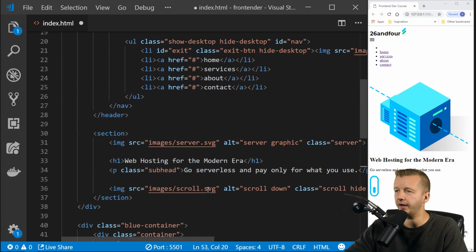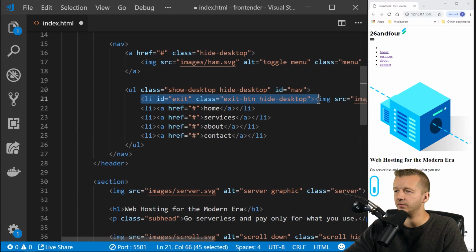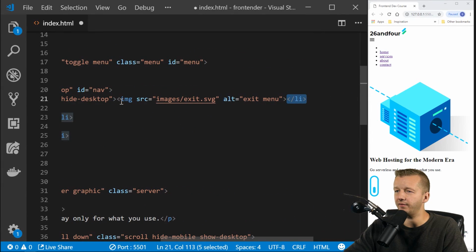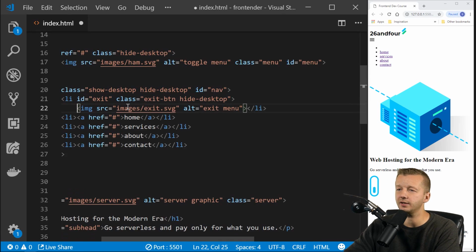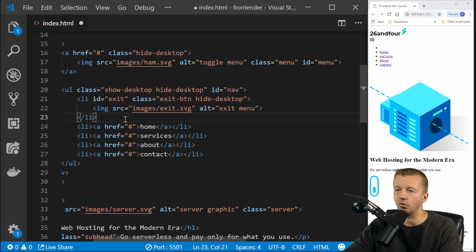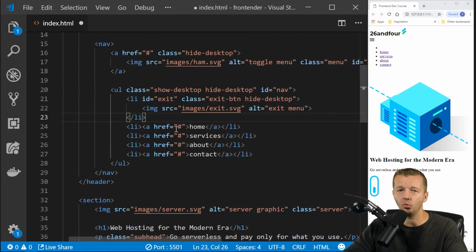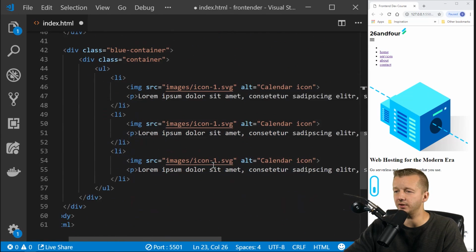For instance, we have this opening list item tag right there, and then the closing's on this, and then we have another element right here. It doesn't really matter. You can put it on separate lines like this if you want, or not. It's all completely up to you in how you want to read the HTML. It doesn't affect the actual HTML document itself.